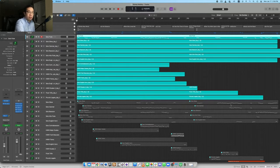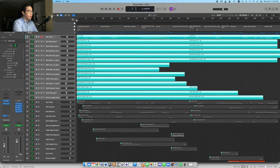And when it does play, it plays for an extended period, so it can really feature something or double something, right? And all of these instruments have a specific purpose. So why don't we just solo these up and have a listen.